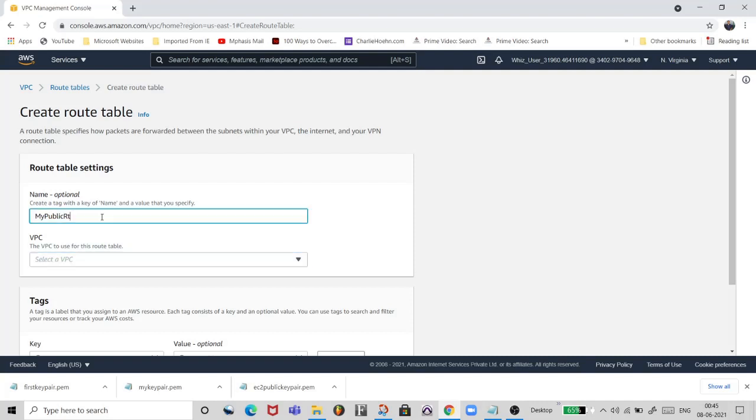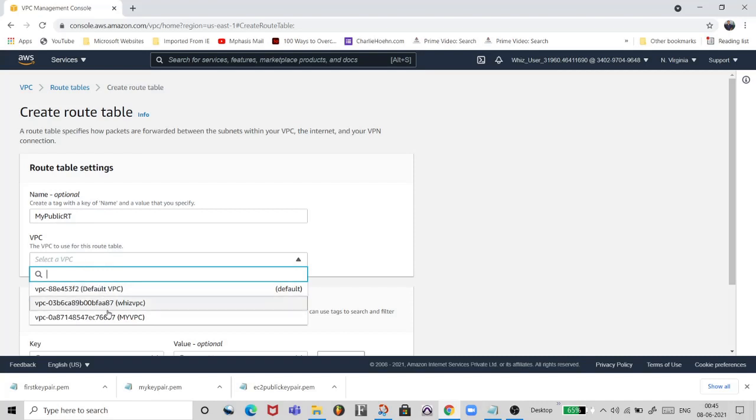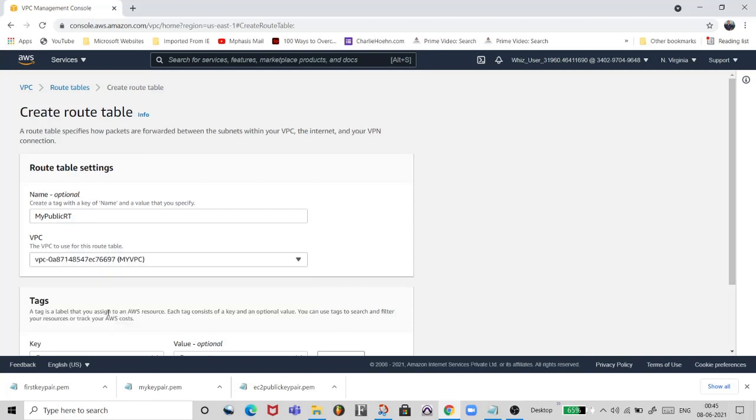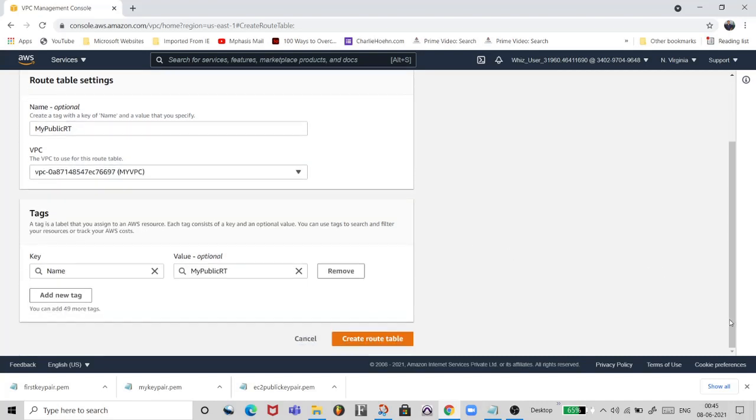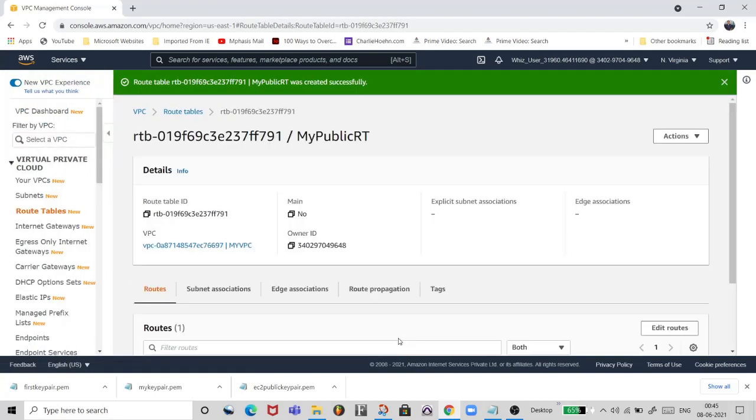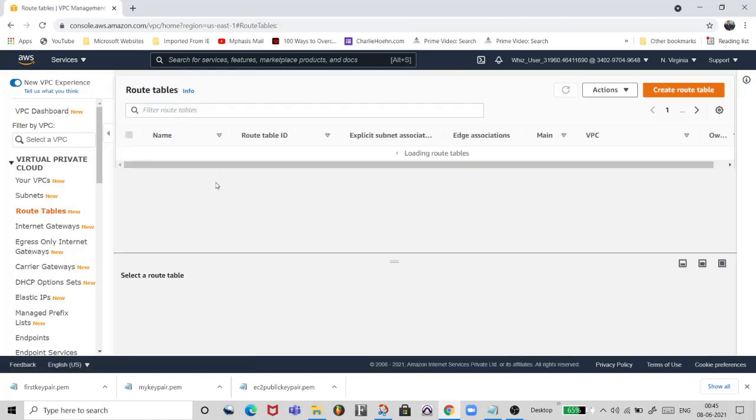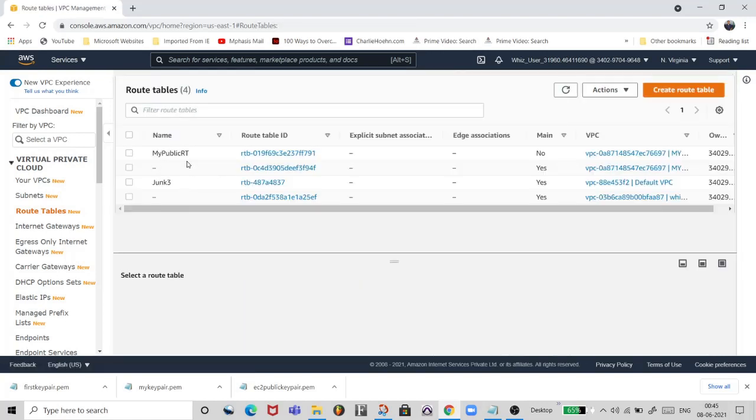Give the name as my public route table. Select the VPC, my VPC. Okay, and come here and click on create route table. So a route table by the name my public RT got created.